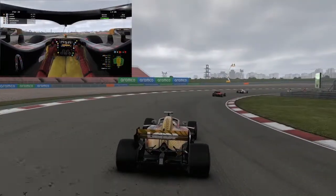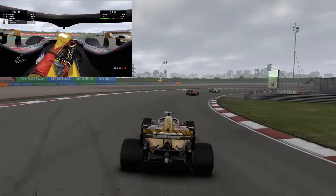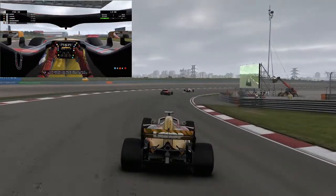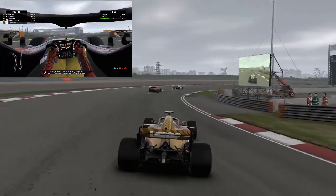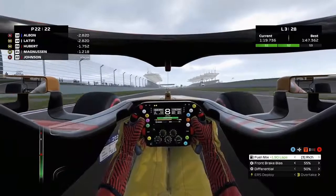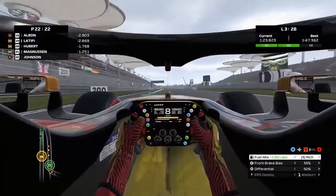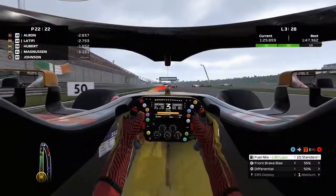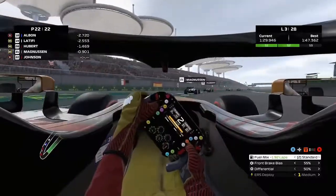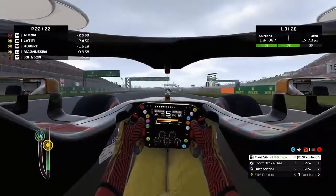I mean, maybe a little bit there. I'm starting to slide. I just checked the tyres up in the corner there, and they seem fine. I think they're only at like 40%. Maybe I was starting a little bit of a slide there. I don't know, but it just seems like the rear tyres suddenly let go on me and caught me unawares. Not that I'm very good at catching the looseness at the moment, but we lost all our positioning. So we're back down to last of the runners.